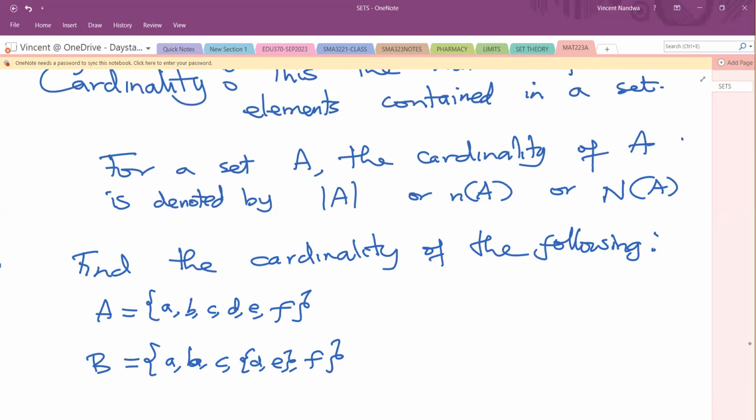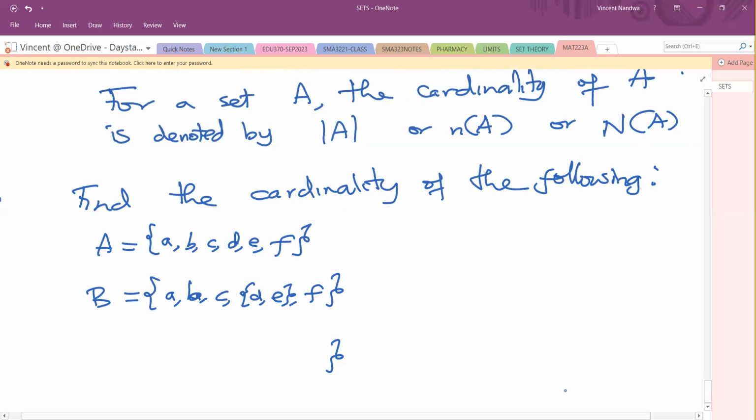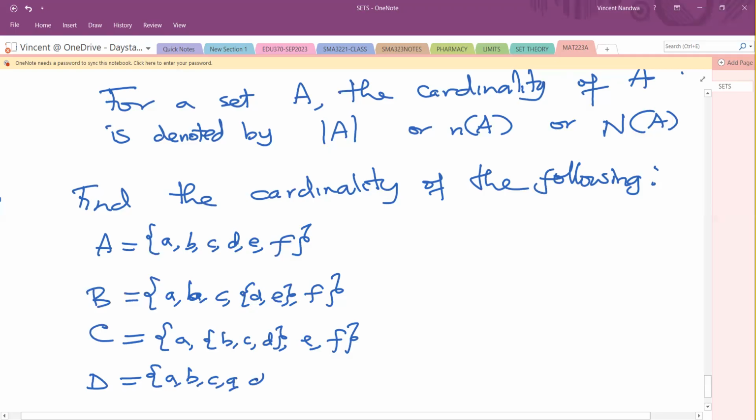And then the other example is C: A, B, C, D, E, F. D: A, B, C, A, D, E, F, B. Those will be enough to make us understand what is happening.